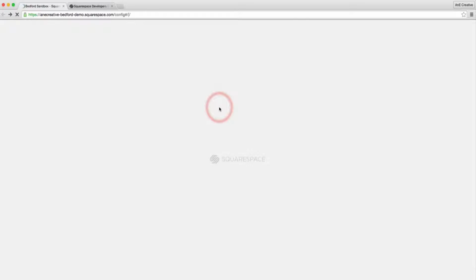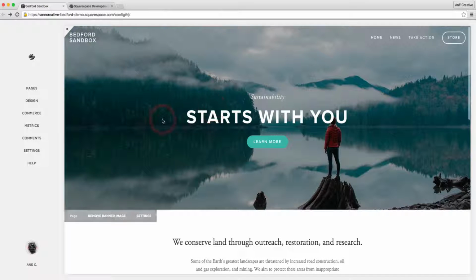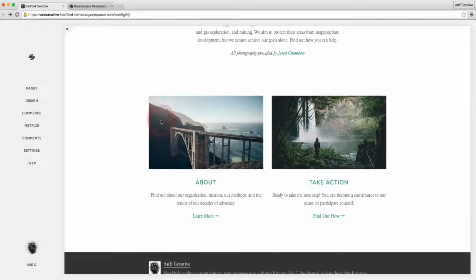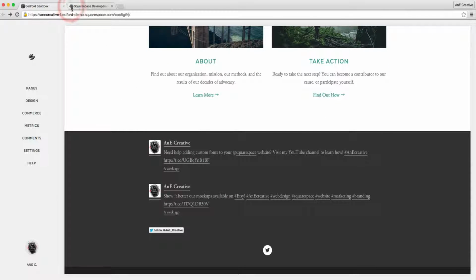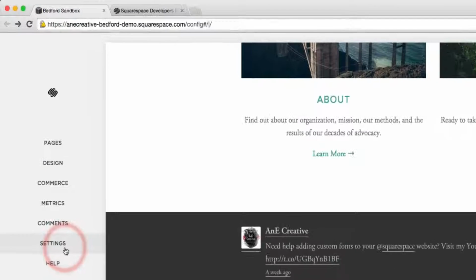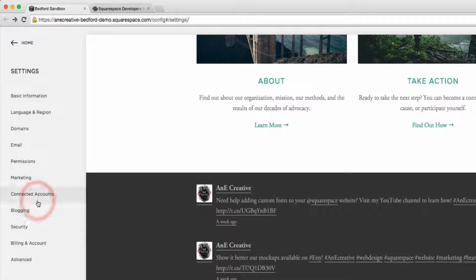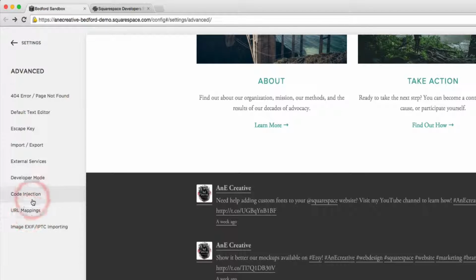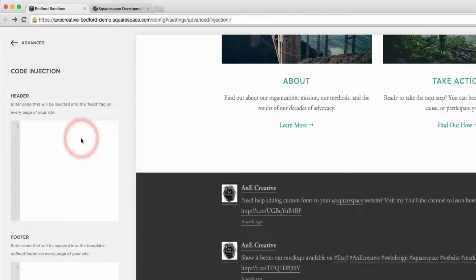And so really what I want to show you is how to incorporate code to be able to open up a new tab so that you won't be leaving the website. Where we want to start is by navigating to the code injection on the back end of our Squarespace website. The way that we do that is we click on settings, then advanced, and then code injection. From here, this header section is where we're going to be entering the jQuery library, to be able to add the code needed to make that happen.